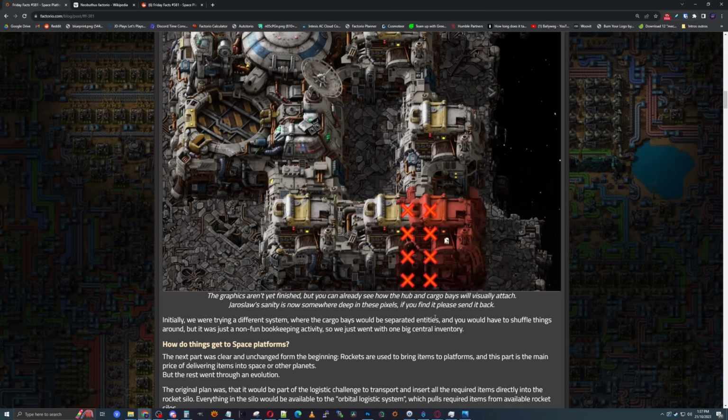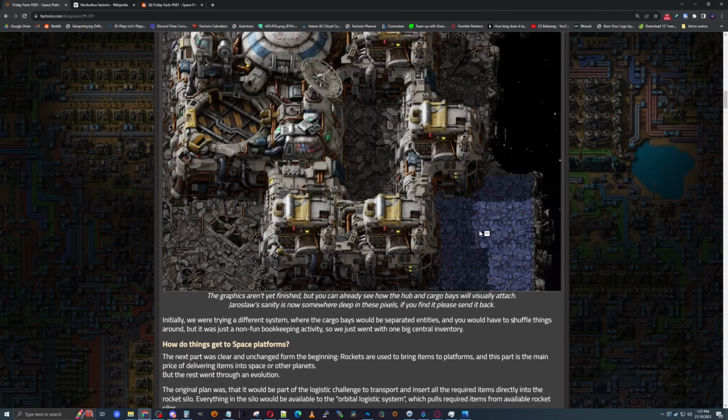Jarslow's sanity is somewhere deep in these pixels. If you find it, please send it back. Yeah, they've been hard at work on some of these features.